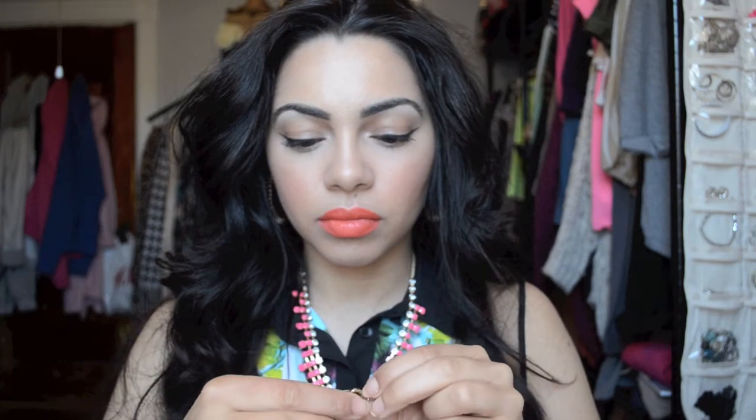Another great way to also make your bright lips pop is jewelry — gold jewelry especially. It just brings out the bright lip whatever color you wear, and it just looks great. So just keep putting on those bangles, put on those earrings, put on that jewelry. Here I'm putting on another necklace just to show you guys how nice gold looks with a bright lip. It just really brings it out.